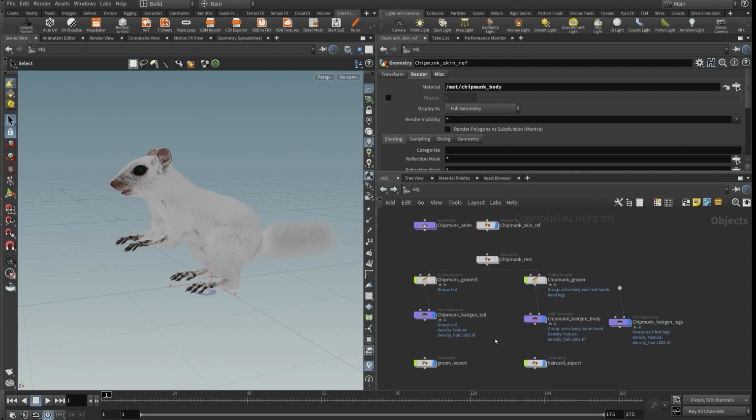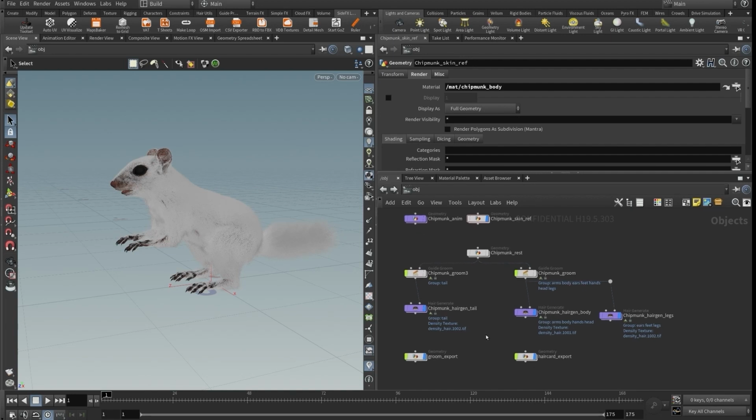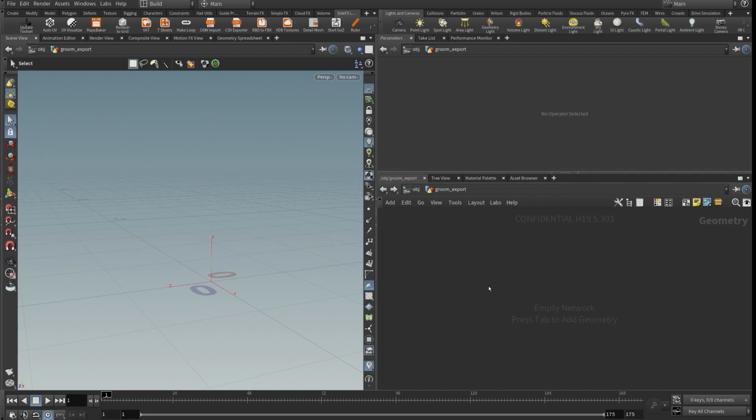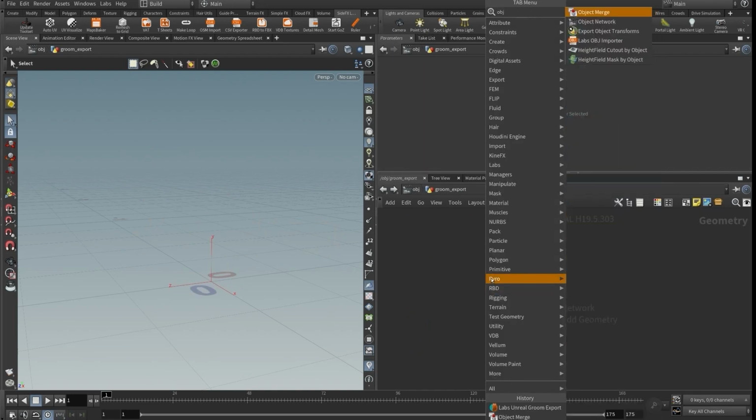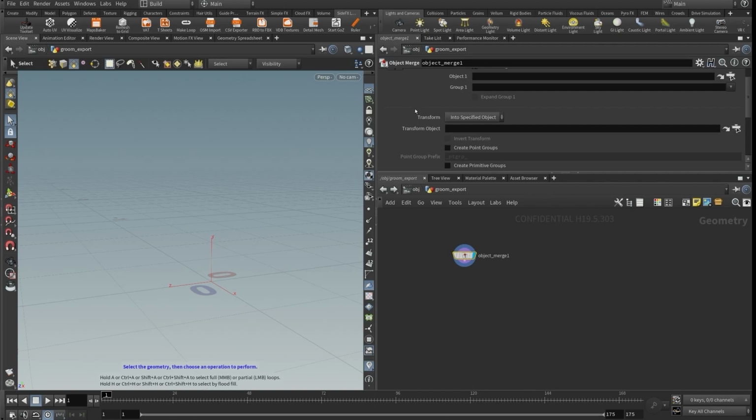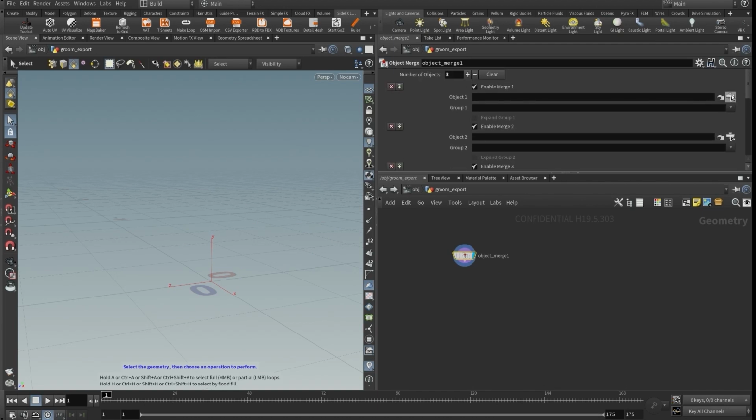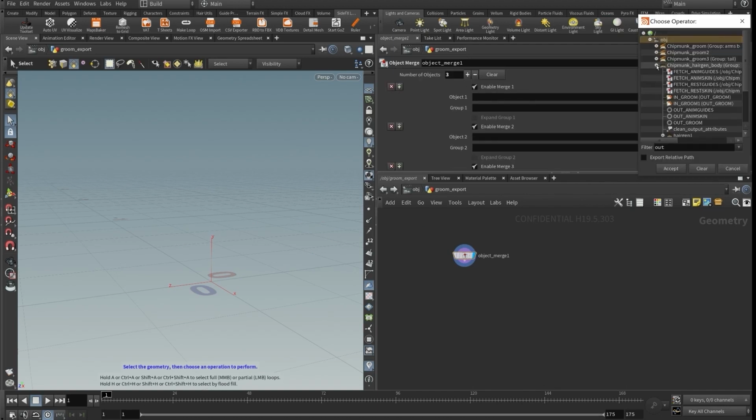So we can start by creating a geo node, and within that creating an object merge node. In this case our Groom is split into three different sections, so we can merge them together. You might not need to.